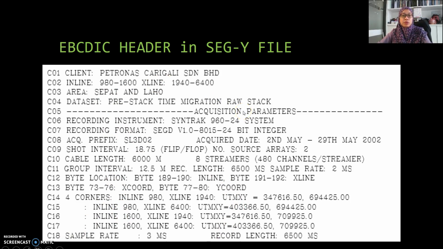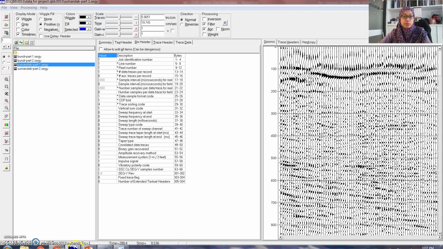I'm going to show you examples of the trace header. This is using SeisView, or Seismic software, which you can download for free from the internet. You can load your data set. Here I have examples of the Sumandak data set, which I have cropped.